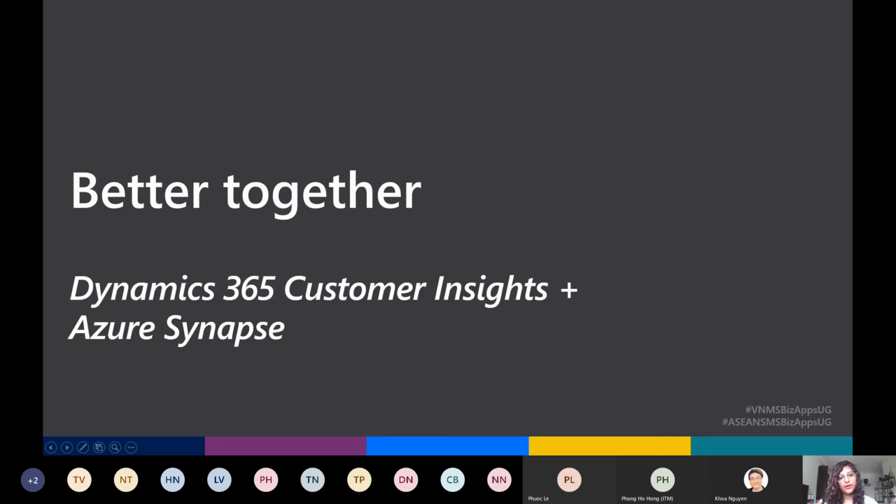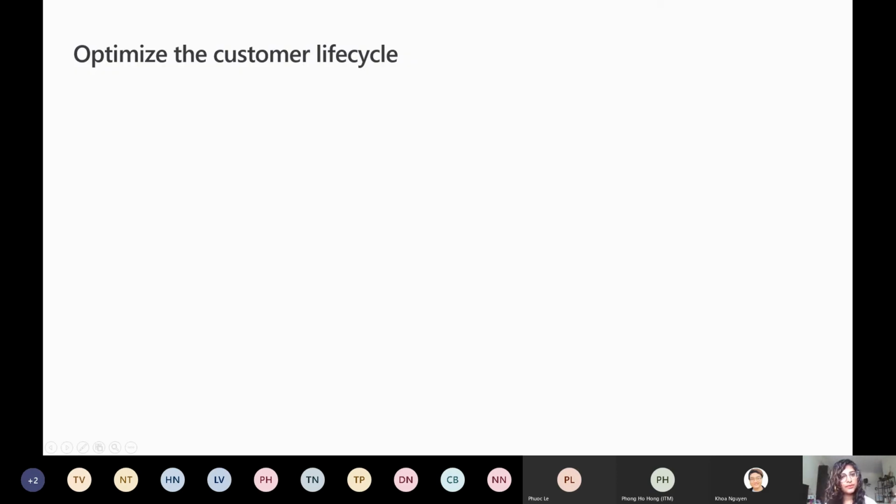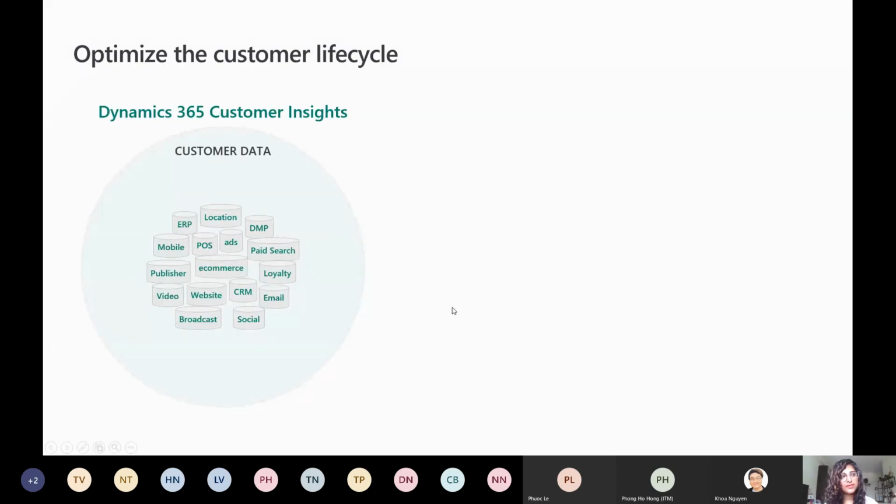Okay, so now let's see how customer insights works with Azure Synapse. So far we have always been talking about customer data, like how to bring it together and unify it. Now Microsoft is introducing the combined power of Azure Synapse Analytics and customer insights.